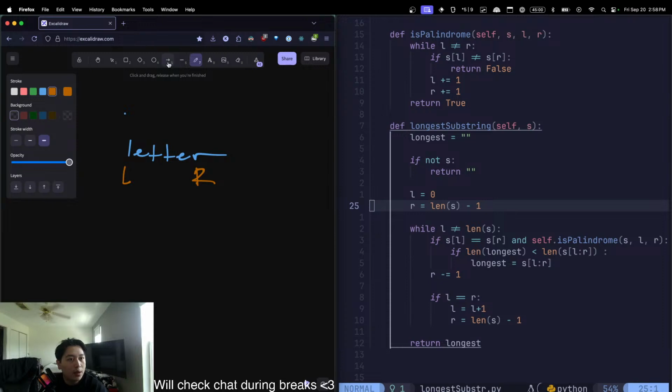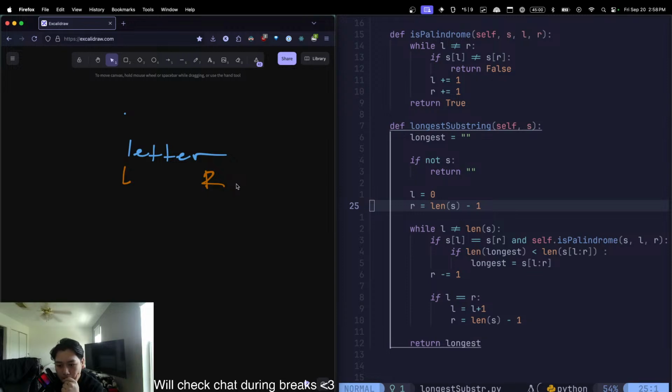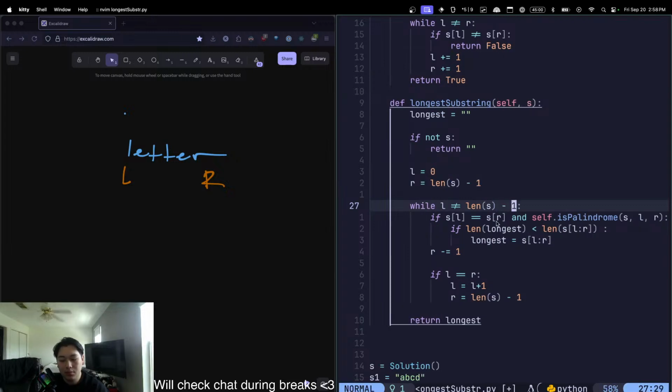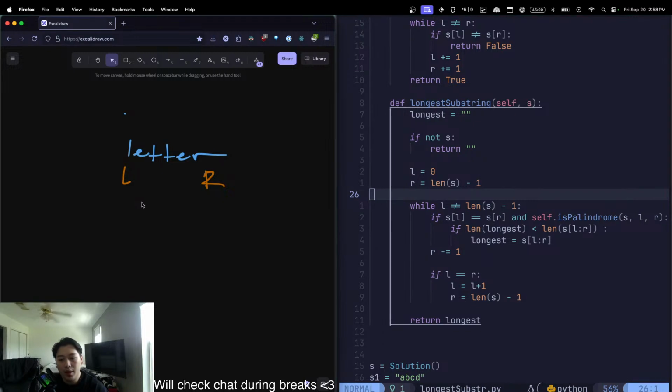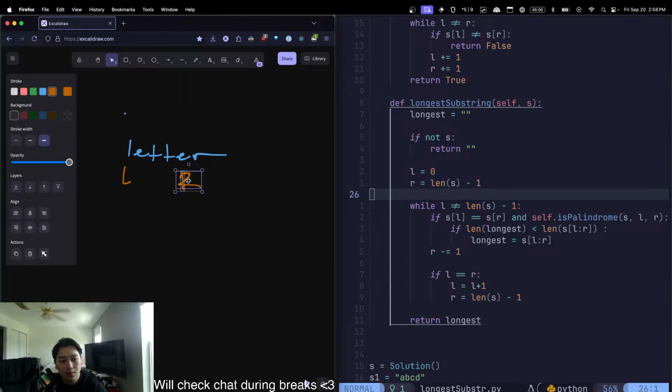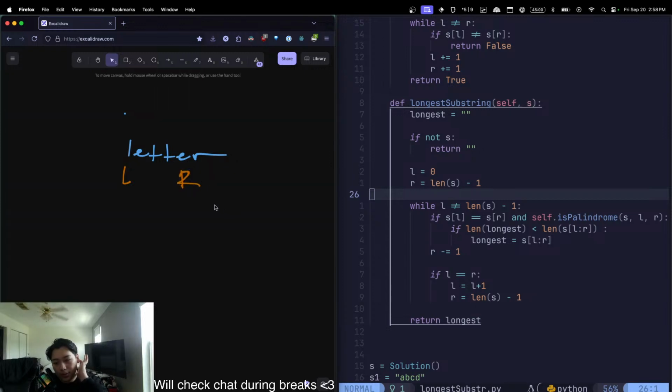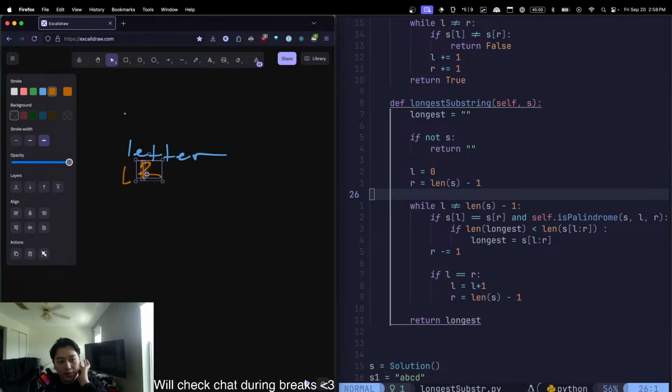L is at 0 and R is in there, and then let's run through it. So does L equal len of S? No, it doesn't. Well, it should be len of S minus 1, right? We'll see. And then are they equal to each other? No, they're not. We move R down 1. Does R equal L? No, it doesn't. We go again. None of it matches, and so we set that here, and then this is at E again, right? Now we try to go again.